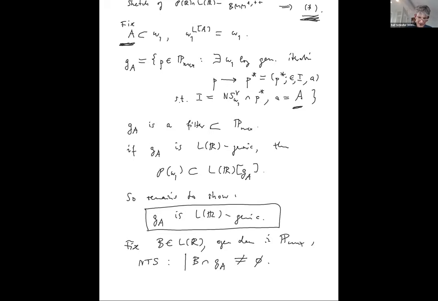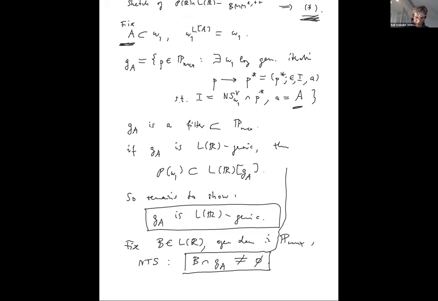Now let's take a look at this statement as logicians, right? What is the kind of complexity of this statement? If you unravel, it says there is a condition which admits an omega one long iteration producing what's written up there in the definition of G sub A, so that this condition is an element of B, right? So this is a statement which is sigma one in the language where you have a predicate for the non-stationary ideal available and a predicate for the set B. I mean, B is basically a set of reals. It can in a canonical fashion be coded by a set of reals.